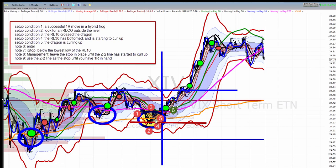Our initial stop is below the lowest low of the RL10, that's here. I'm going to leave that stop in place until the Z turns up. So this is where the Z2 starts turning up. And then we can use the Z2 line as our stop.